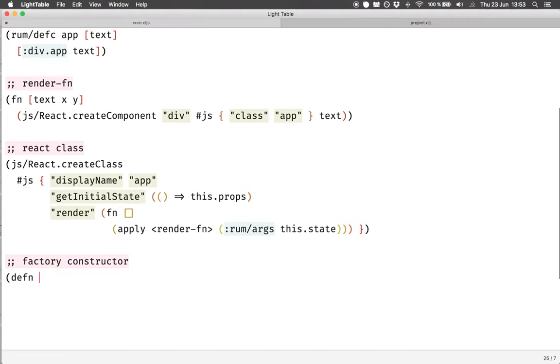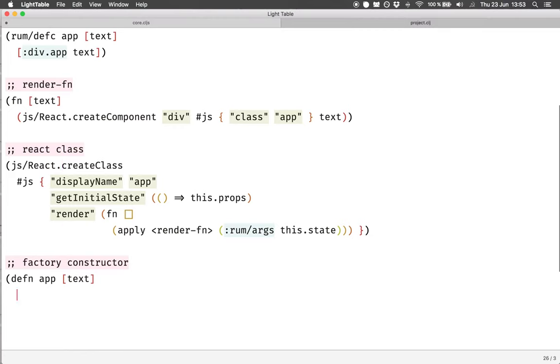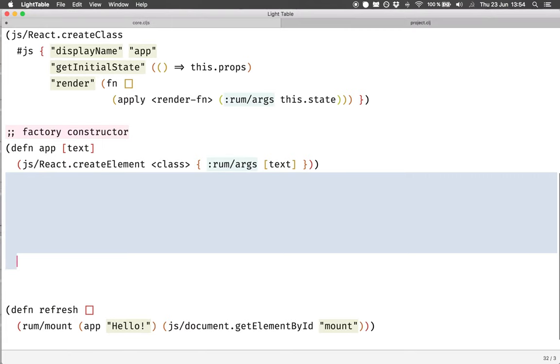It will look like that. Basically, if you have a component called app, this will be a real function called app that accepts the same arguments, exactly what we defined in defc. There will be an actual function that looks like that, and that function will just create a React class, instantiate the class that was created above, create an element, and pass the arguments into the React properties. Then these properties will be translated through the state into the render function. So the idea is that we can pass the initial arguments when you call this function into the render function. Yeah, and this is what defc creates.